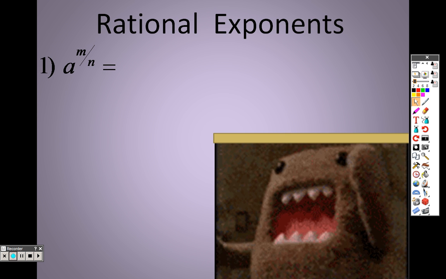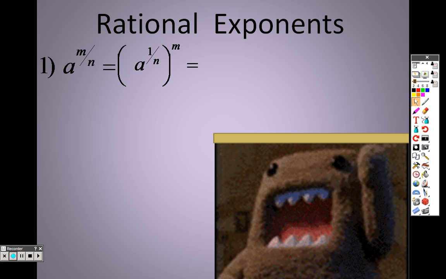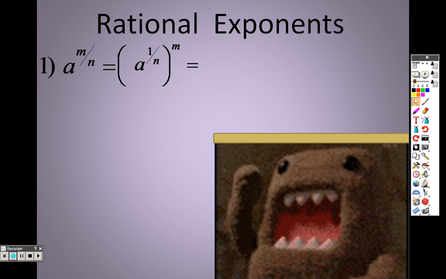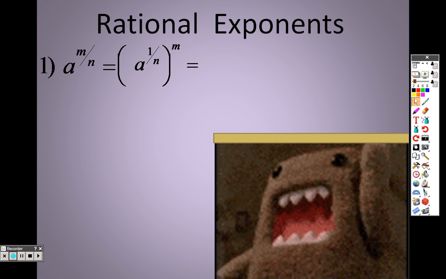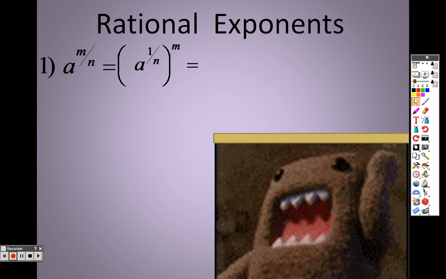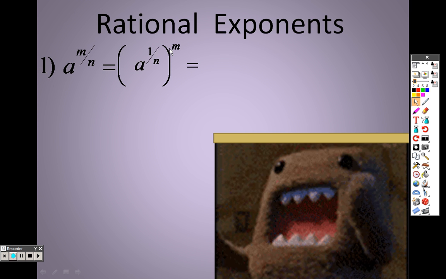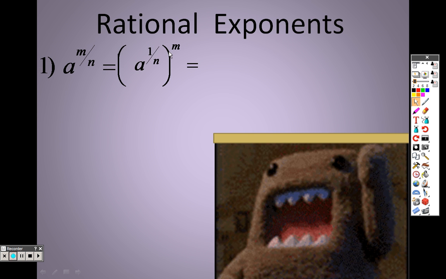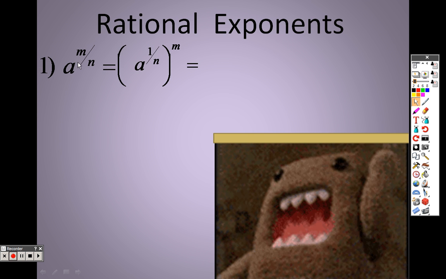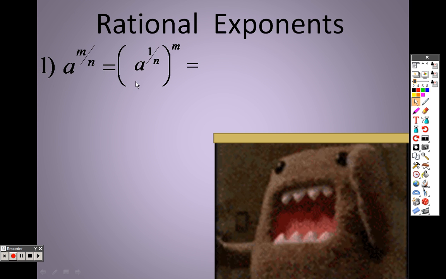Rational exponents. If you have m over n, there's different ways that we can piece this together. If you remember, when you have multiplication with exponents in general is when you have things with parentheses. So the point is, when you have the parentheses here, that means you multiply them, correct? Well, 1 over n to the m, when you multiply them, you will get m over n. Well, once again, no problem.